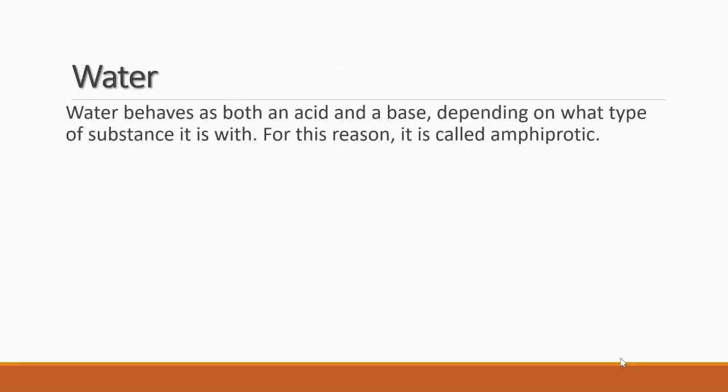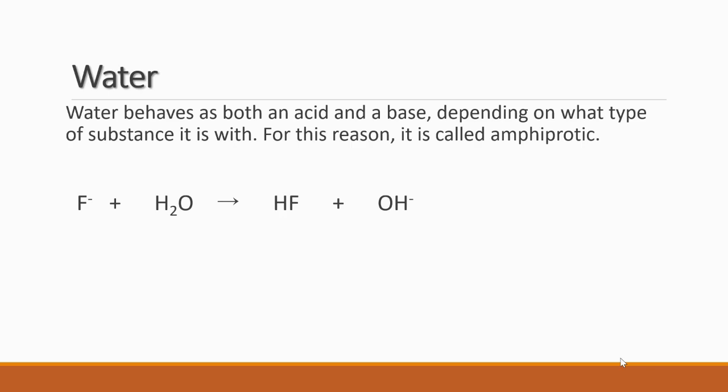So let's talk a little bit about water. Since water gets involved in all these acid-base reactions, water actually behaves like an acid or a base depending on what substance it's with. For this reason, we say it's amphiprotic. Amphi meaning both and protic meaning proton. So water can give away hydrogen ions and water can gain hydrogen ions. So we say it's amphiprotic, both protons.